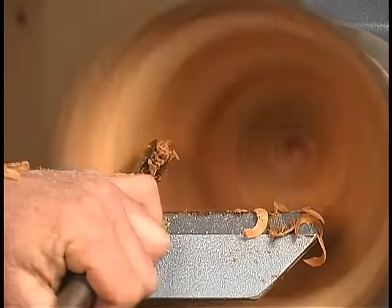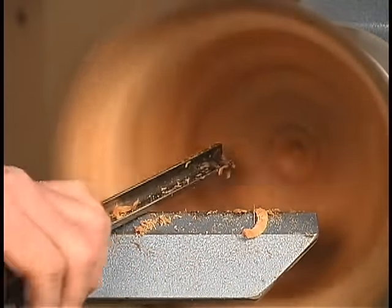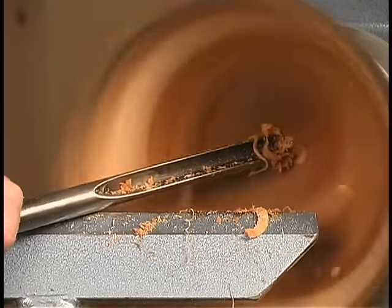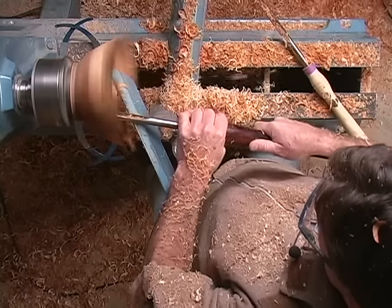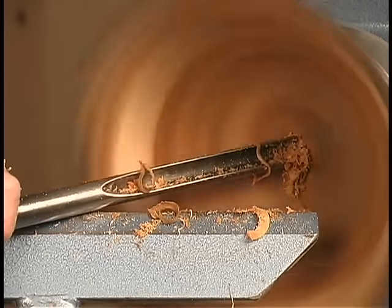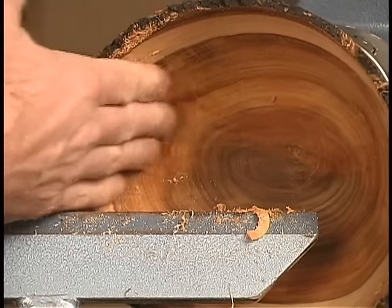Okay, there it is. Now I'm going to blend the curve in. Notice the motion of the gouge. It's being swept through in an arc. In order to hold the bevel, the tool has to come through in an arc. There we go. All the way through the tenon. Hopefully I've got a good curve there. Let's check it. Feels really good. That's a nice curve. That's exactly what I'm looking for.